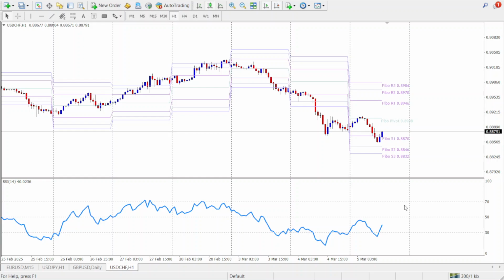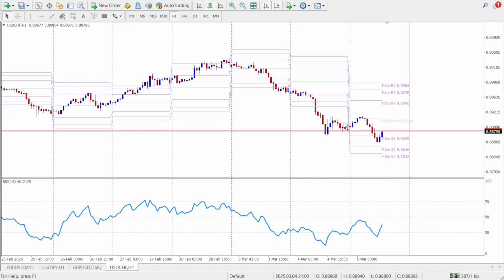If the price is near a resistance level, for example, and the RSI is above 70, this suggests a potential short trade. But if the price is near a support, as in this particular scenario right now, we can see that the price dropped to the S1. In fact, it came between the S1 and the S2, and it is now going back up. And then we can see that the RSI dropped below the 30 level and is climbing back up right now. So in that situation, it could indicate a possible buying opportunity, and you can see that the price is already going up.